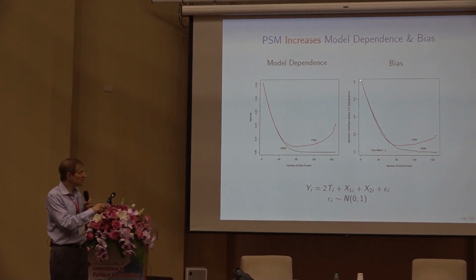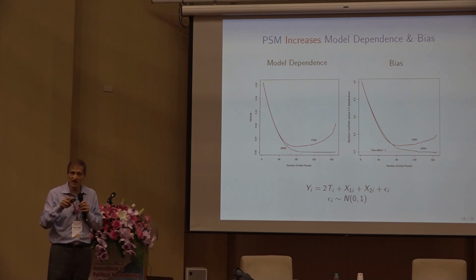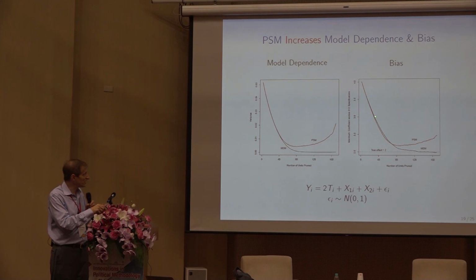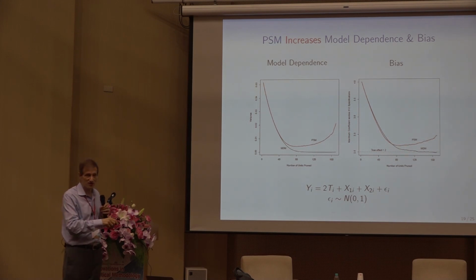With Mahalanobis, as you prune the worst possible observation, the worst possible match, you reduce the bias down to 2, down to 2, down to 2, and essentially gets all the way down to 2. For propensity score matching, it's definitely doing better, gets all the way down to about here, and then it starts to take your shoes away. It starts to make things worse, and it diverges away from 2. Okay, so that's the idea.